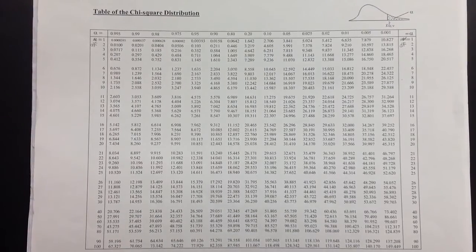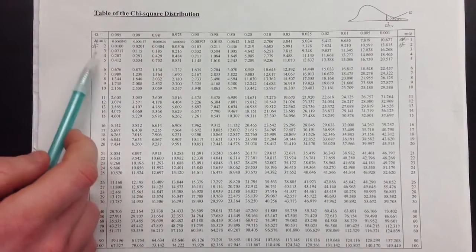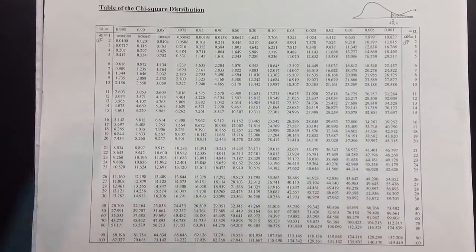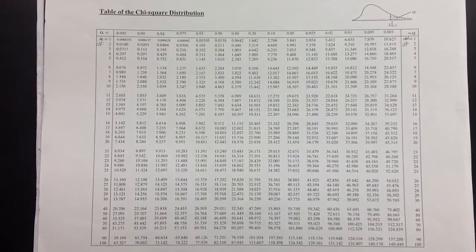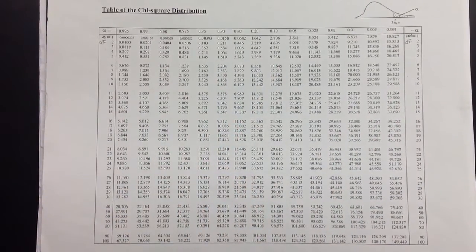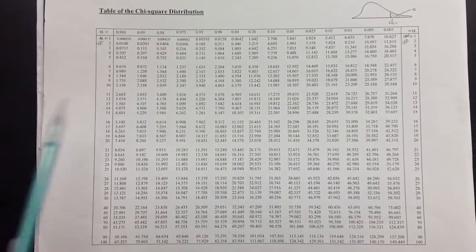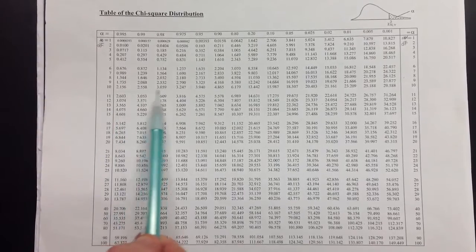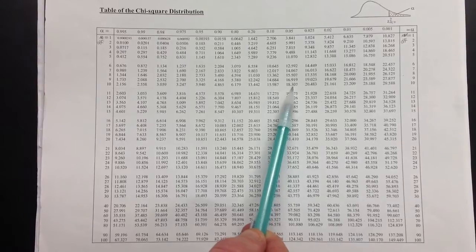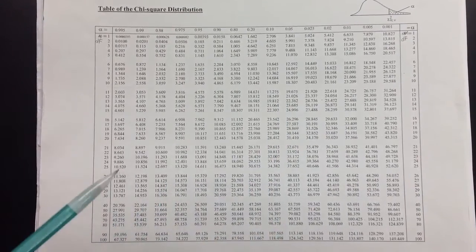This is how you use your chi-square chart. The things you need to find are the degrees of freedom, which is these numbers here, and your alpha, which are these numbers here. Usually the alpha is given in a problem. Let's say you're given 0.05 as your alpha, and your degrees of freedom is n minus 1. Say you end up getting 10 for your degrees of freedom. So you take 10 and go over to 0.05, and you end up getting 18.307 for your chi-squared number. And that's how you use a chi-squared chart.